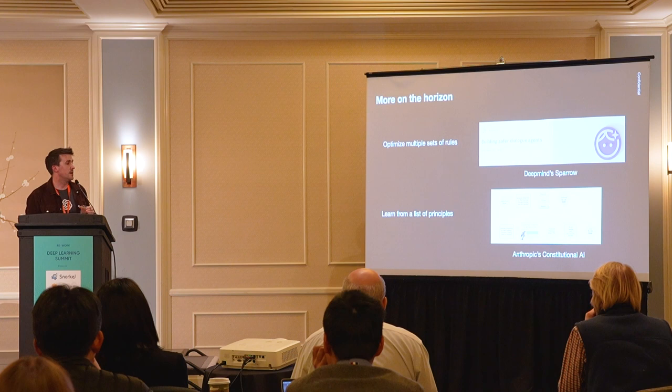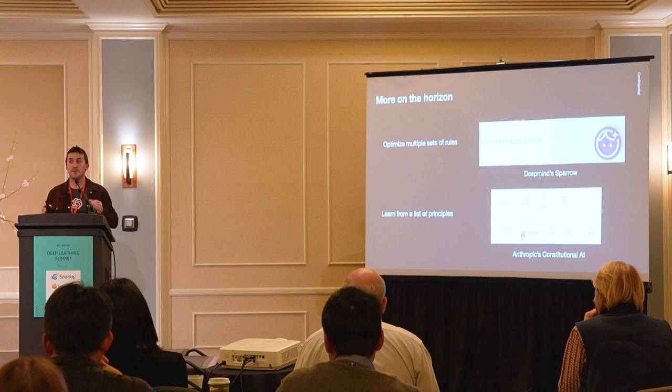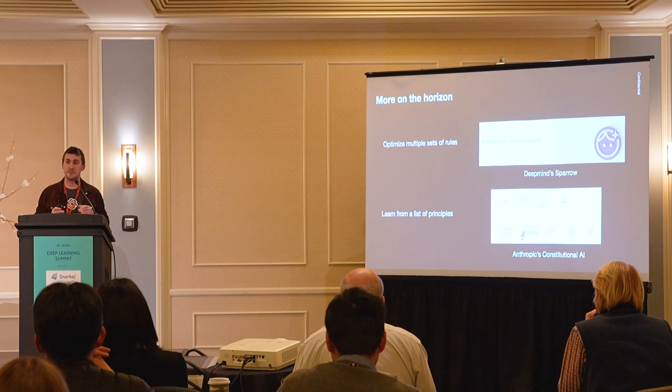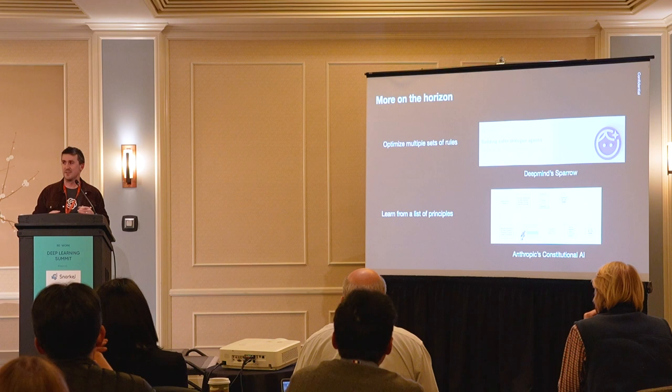That's what's being used in a paper from DeepMind, DeepMind Sparrow, which is a dialogue agent. There are also even fancier approaches from Anthropic called constitutional AI, where the whole point is to first write down a set of principles the language model should try to adhere to, and then they have quite an elaborate process to bootstrap those principles out to data, which they then train on, via supervised learning and also via reinforcement learning. I would say these are what's on the horizon. These are very new techniques, and they're what's coming next.